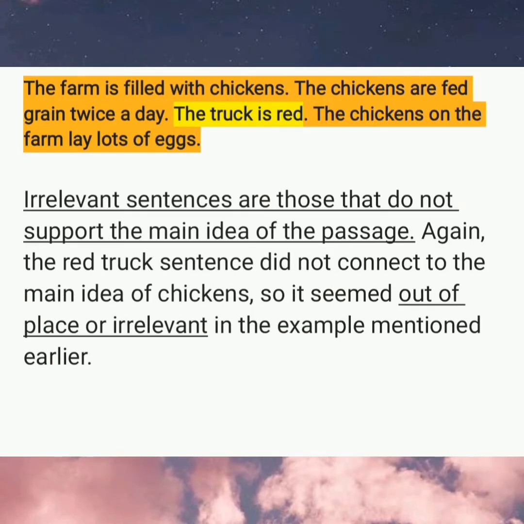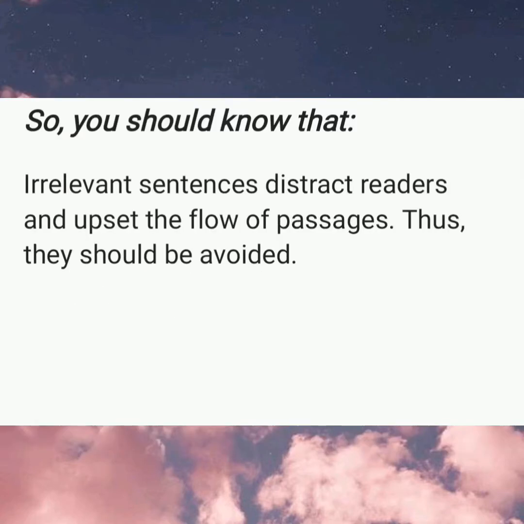Well, irrelevant sentences are those that don't support the main idea of the passage. Again, the red truck sentence did not connect to the main idea of chickens, so it seemed out of place or irrelevant in the example mentioned earlier. So you should know that irrelevant sentences distract readers and upset the flow of passages. Thus, they should be avoided. I am sure that you've become more careful, haven't you?